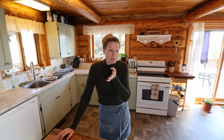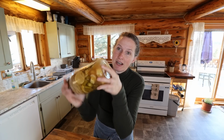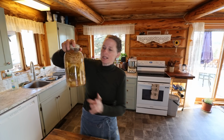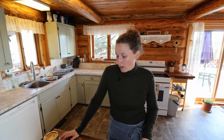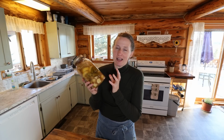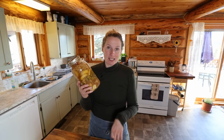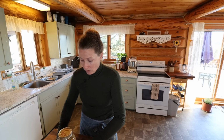So one of the other things that I thought we could try today, and it's kind of the perfect day to try, is our fire cider. So this fire cider has been sitting on my counter for about 5 weeks now, and I have never tried fire cider before. And I thought today might be a good day since I have a bit of a cold to try it. So the way that I have been told and that I have read is to just take an ounce of it and shoot it back. So I'm a little bit scared to do that, having never tasted it before.